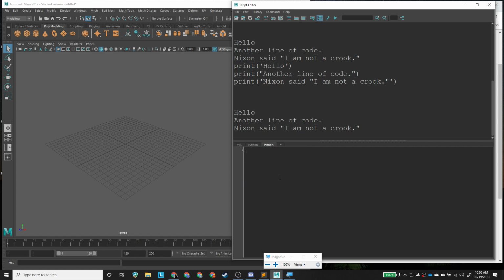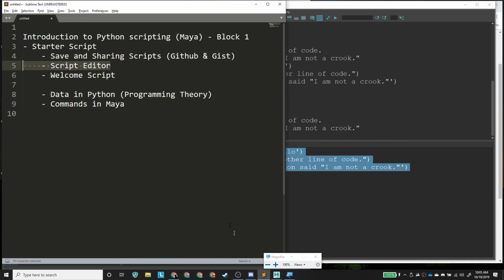Also, there are times where data can be contaminated inside the script editor and give you false results. This will not happen when you're in an external script. So I'm going to try to get to an external script as quickly as possible. So I'm going to copy this code out, and I'm going to bring it into a Sublime file. And if you don't have Sublime, I do have videos on Sublime.